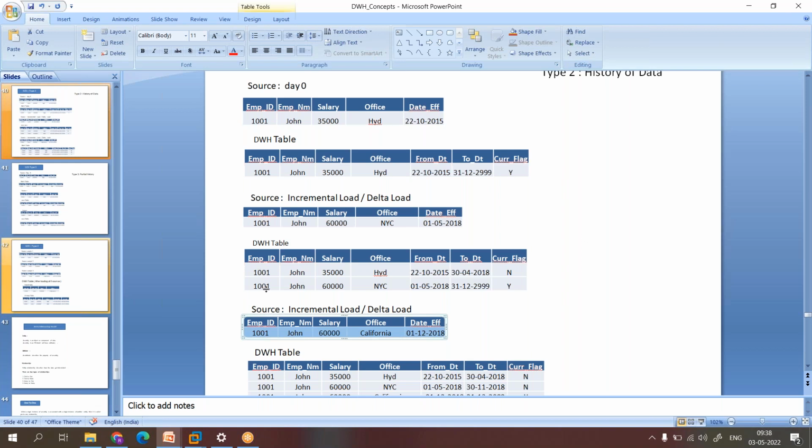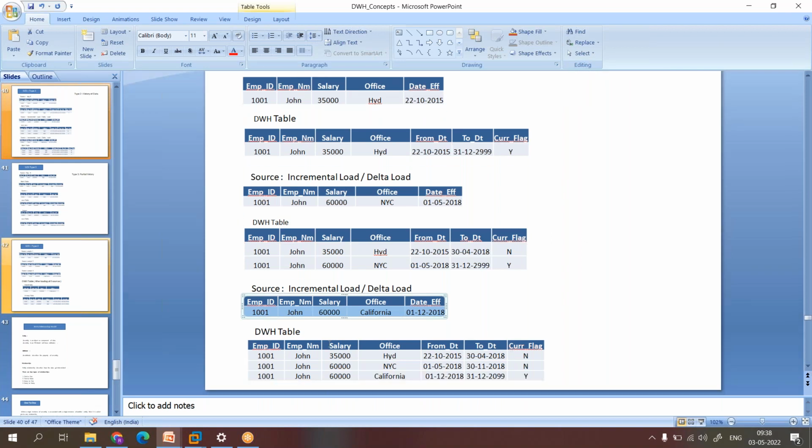So immediately, if it is already there, you should go and update the flag column of this particular employee. How many times it is there doesn't matter. Change all the occurrences to N because those are old records. And now the new record came in, you are going to insert it. When you are inserting, you set the flag to Y.